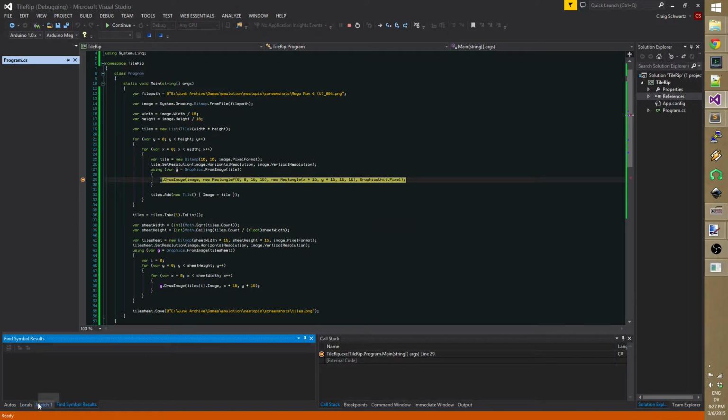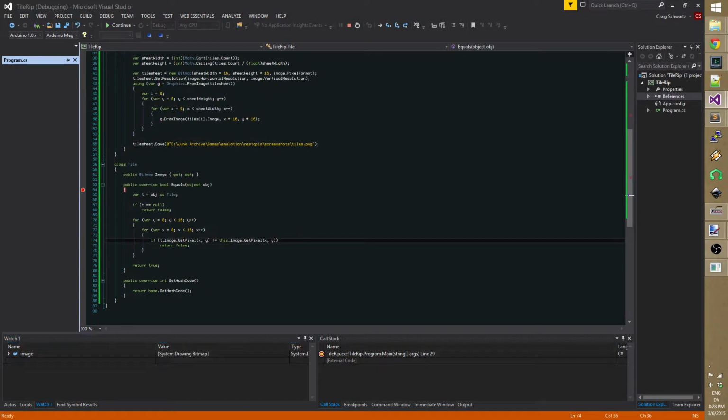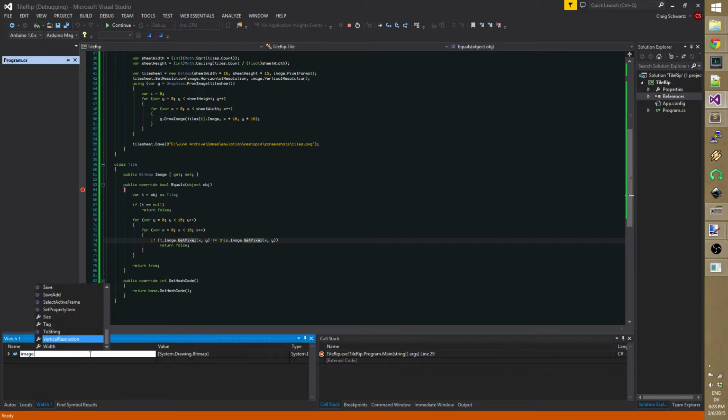Okay. Let's just debug stuff. Image is my input.GetPixel. It's a bitmap, right? Okay, so I do need to cast it.